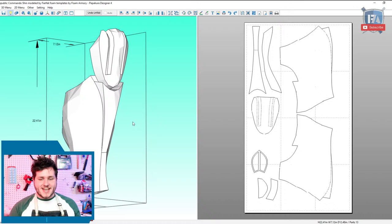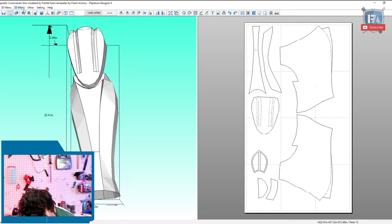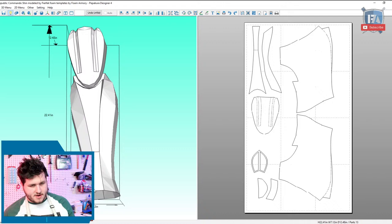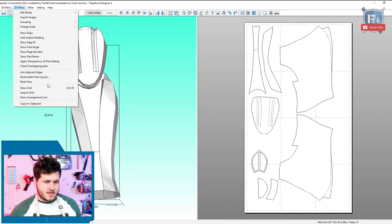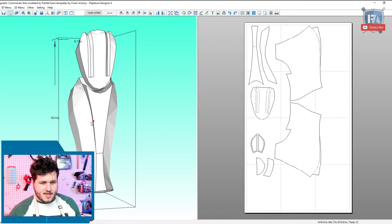So to that end, let's go ahead. We'll take a full measure here. Again, we're sitting at 22. I don't want it to go all the way down to my foot exactly. I would prefer it somewhere in the neighborhood of 17 and a half, roughly from here to there. So we need to take it down about 3 inches. Change scale, set scale. Vertically, we're going to cut 3 inches off. So let's make that 19.41.